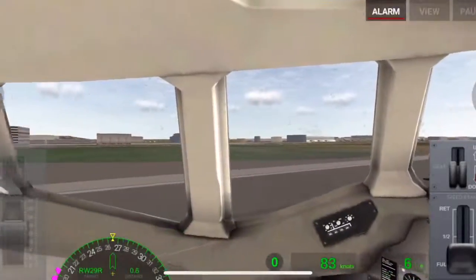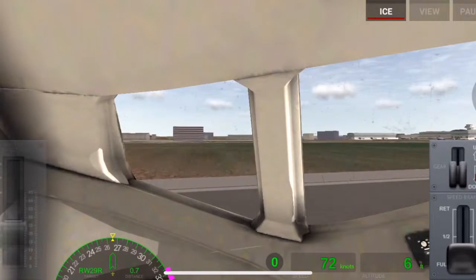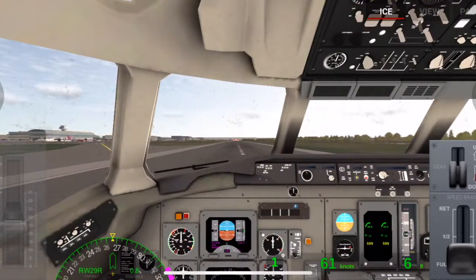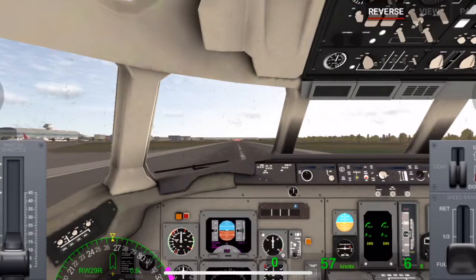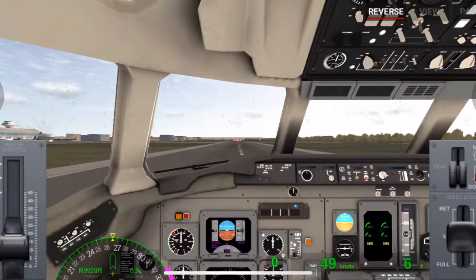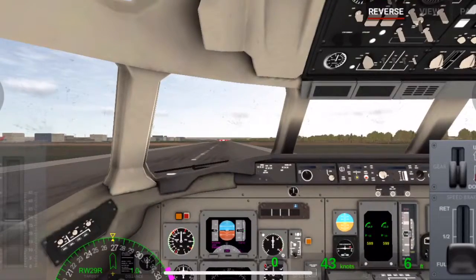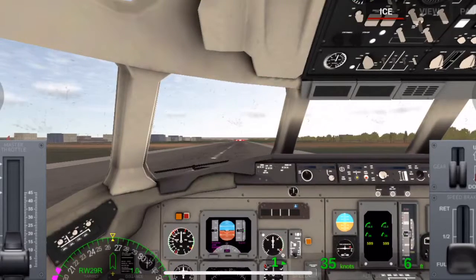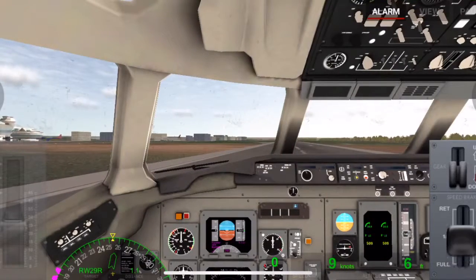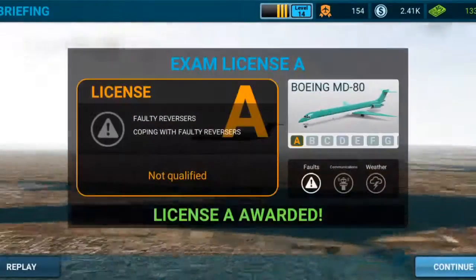I mean, dude, whenever I land, I'm just gonna enjoy the view. They're amazing, aren't they? Dude, this is easy. Also, who said that the reverser didn't work? Dude, I need a complete stop like this. See, there we go. We did it. Easy.